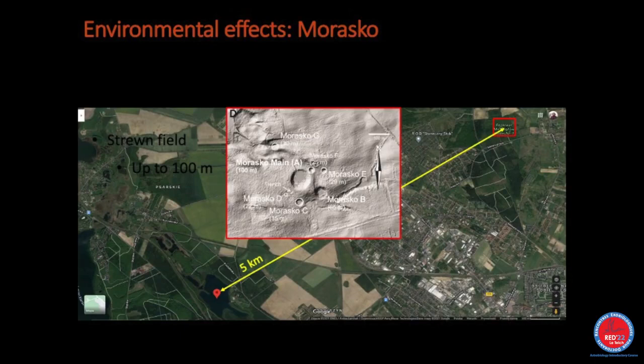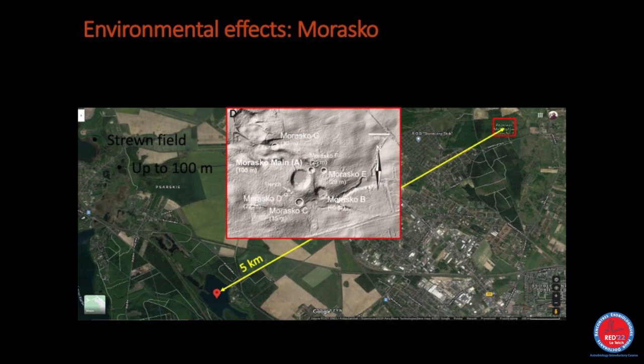The largest impact, you can see here a couple of different round holes in the ground. Those are all impact craters that were formed at the same moment, because the asteroid was crossing through the atmosphere and then disintegrated into smaller pieces that hit the Earth at practically the same time. The largest of those craters is 100 meters in diameter, but as I said, there are a couple of other ones about 40 meters in diameter and so on.